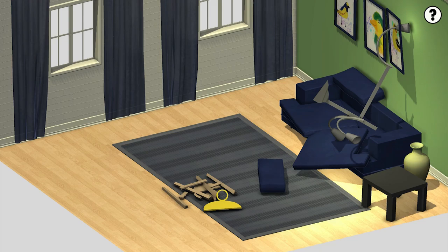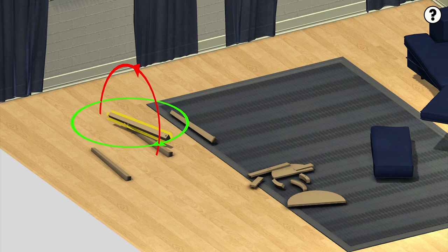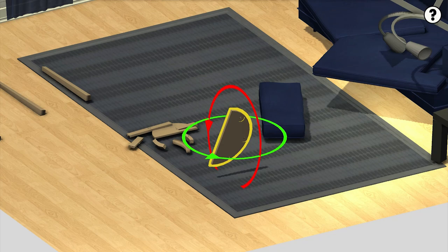We've got big, long bits. It was some sort of table, I think. Big, long bit. Big, long bit. Big, long bit over there. Plonked. We've got these disky bits. Hang on, can I just use you as some sort of... Ooh, hang on, like that. Some sort of cushion scoop. Push it over there. Get rid of it.